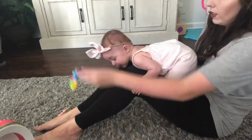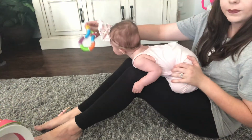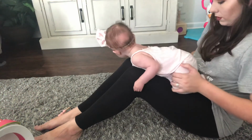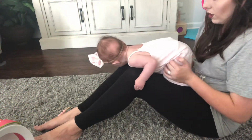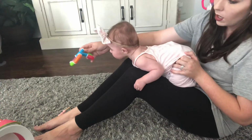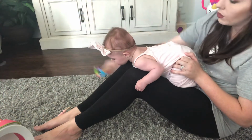And you just give her a little toy to look up. And you sit like this as long as she'll let you. She'll start crying when she's tired. Come on. But usually it works best if they have a toy out front or if they're watching TV so she can look up.